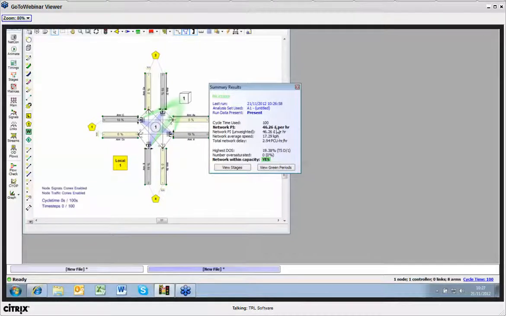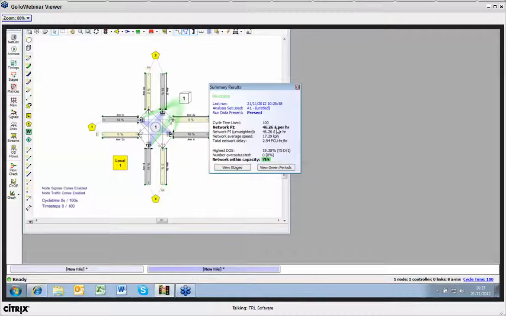The performance index value is calculated using stops and delay values for the whole network. So that's how Transyt finds its best timing solution. It works out a set of timings and then calculates how many stops and delays there are on the network by using those timings. It puts a numerical or financial penalty against each of those stops and each unit of delay. For every set of timings, it will then come up with this performance index value.